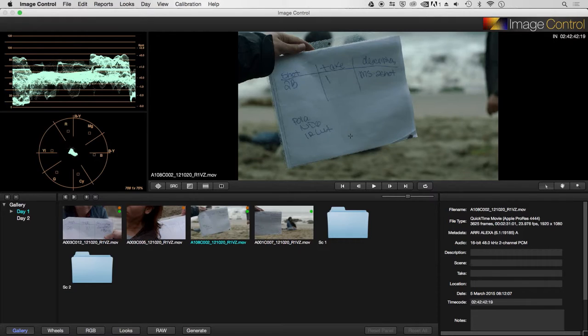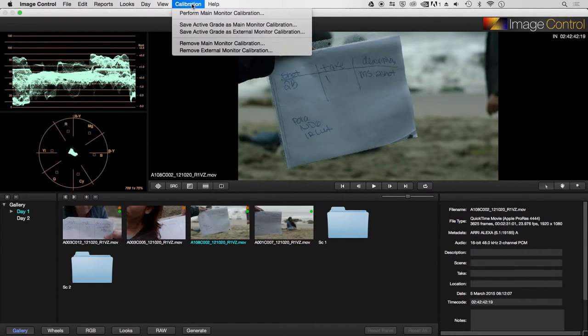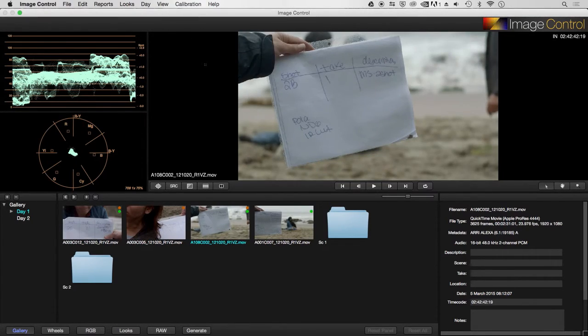The ideal scenario, of course, is to be going out to a calibrated reference monitor on set to do color-specific grading tasks, but if all you have is a laptop out in the middle of the desert on location, you got to do what you got to do to get it as close as you can. The built-in calibration utility is a great tool for that. So you can remove your calibration, you can change it anytime you want. You can even calibrate your external monitor as well. So if you're going out over a video I/O device, you can calibrate that as well using the same utility.